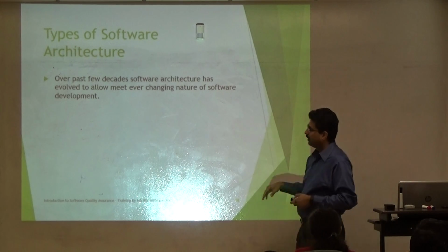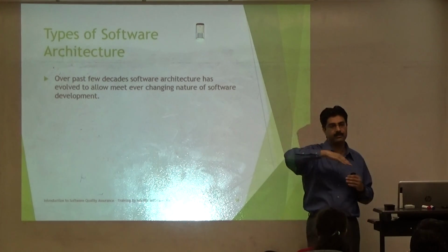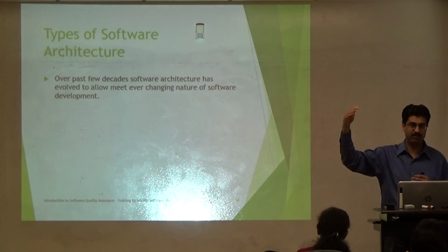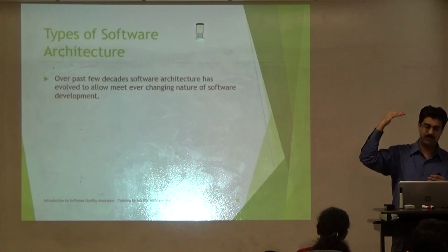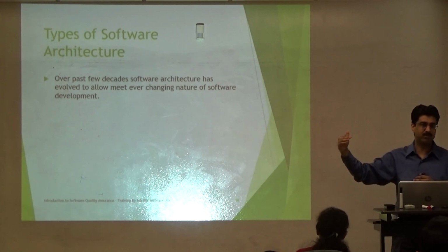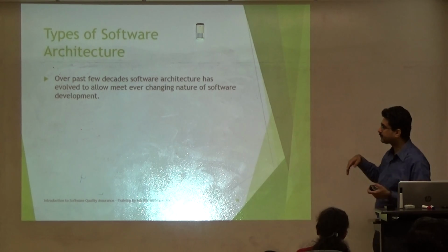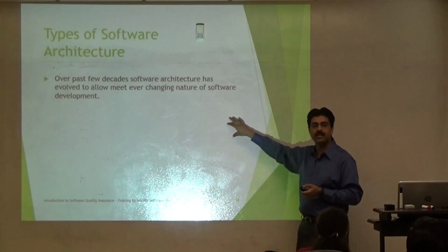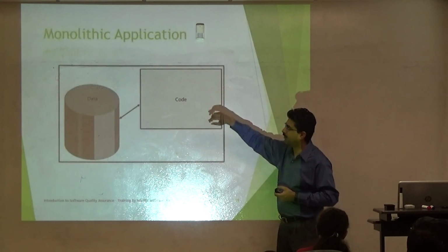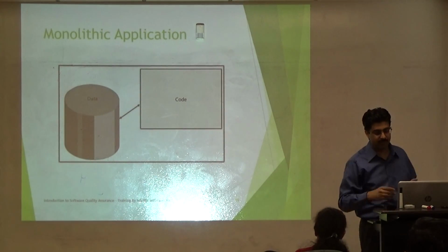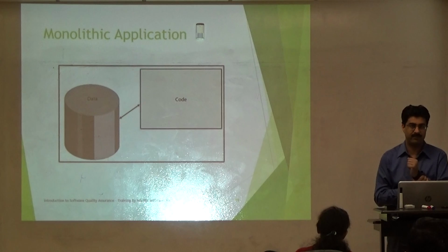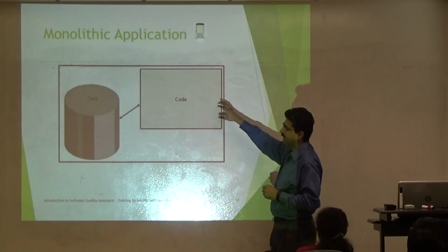So, what you're going to see in the architecture, just like when you look into the various eras in human life, is that architecture has evolved, right? From Stone Age humans to now, when you look at some really cutting edge architecture in today's world, like Sydney Opera House and all those things. Okay. So all those reflect the changing needs as time goes on. And the same behavior you're going to see in computer architecture, okay? So when originally the computers were built, and still in certain cases, you still need this kind of architecture, it is the monolithic application.